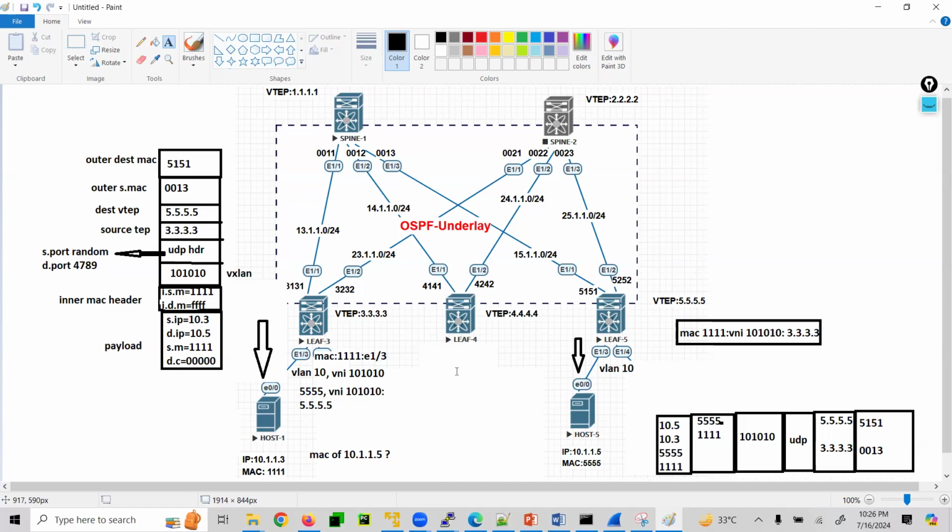And because there is no host having the IP address 10.1.1.5, leaf 4 is not going to get any response from the downside. Okay. So this is how the packet flow works from source to destination in case of BGP EVPN with ingress replication. Okay.